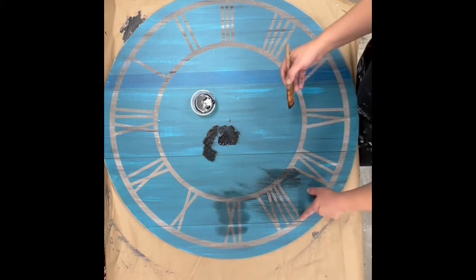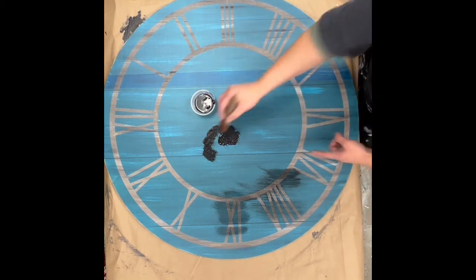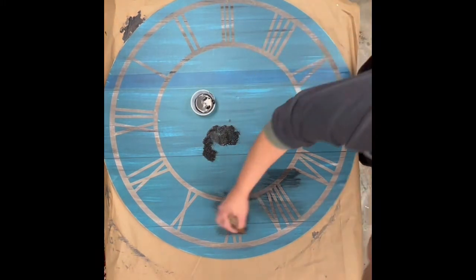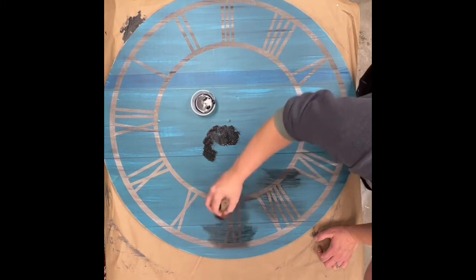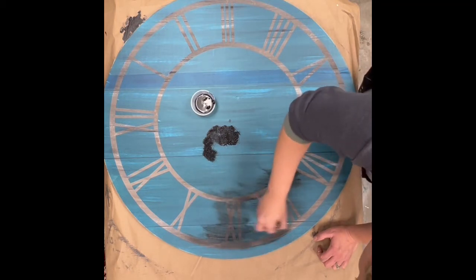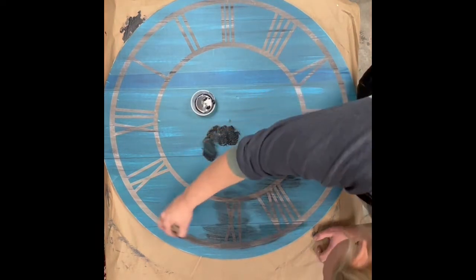You can see too, I'm not trying to get into the lines on the board. If you're going to try and do that, it's just going to cause a big mess because it's going to run and bleed. So you do not want to go into the lines. I just kind of get the paint close to it, and I just don't go in there because I don't want running and bleeding. If you have running and bleeding, it's going to be a disaster.